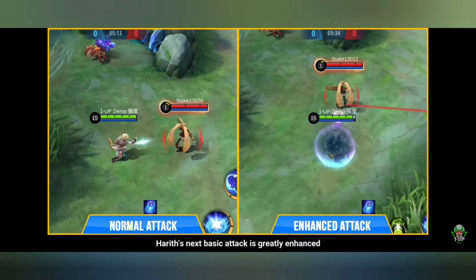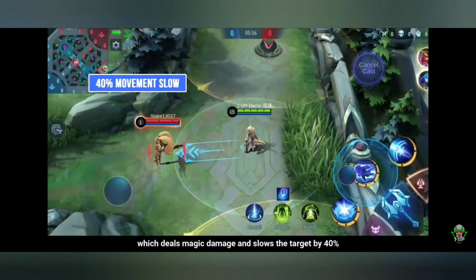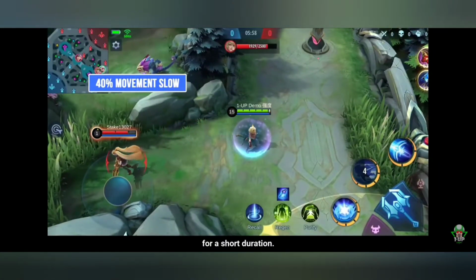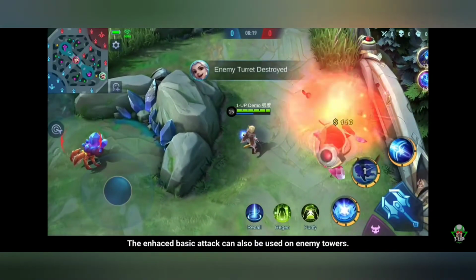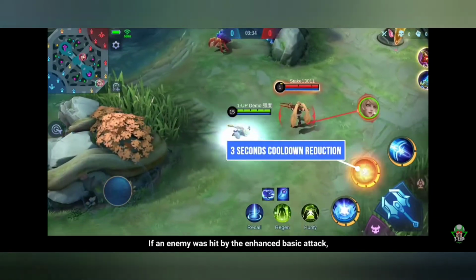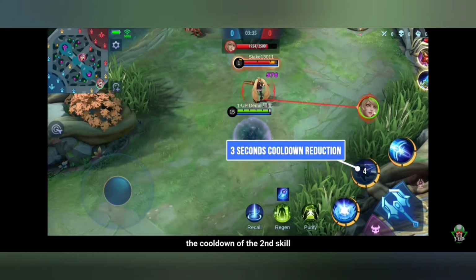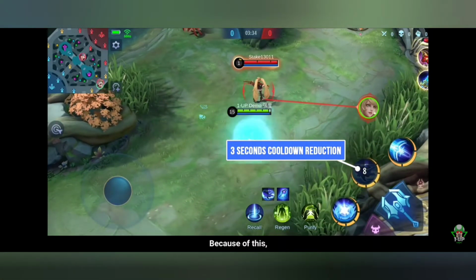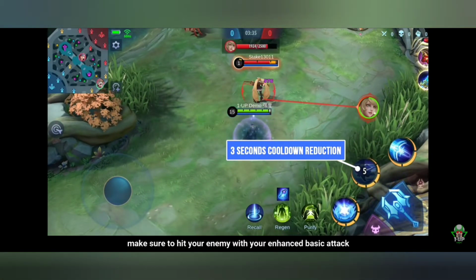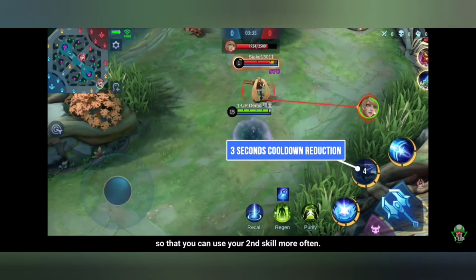Aside from that, Harith's next basic attack is greatly enhanced, which deals magic damage and slows the target by 40% for a short duration. The enhanced basic attack can also be used on enemy towers, and if an enemy was hit by the enhanced basic attack, the cooldown of the second skill is immediately reduced by 3 seconds. Because of this, make sure to hit your enemy with your enhanced basic attack so that you can use your second skill more often.